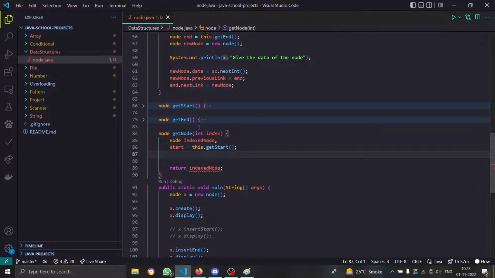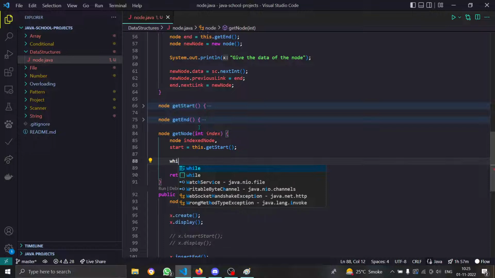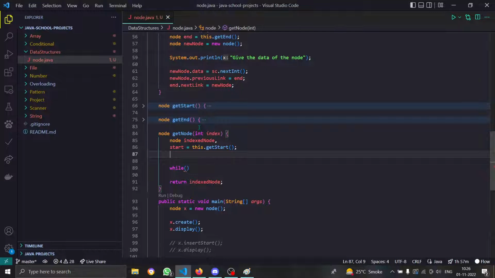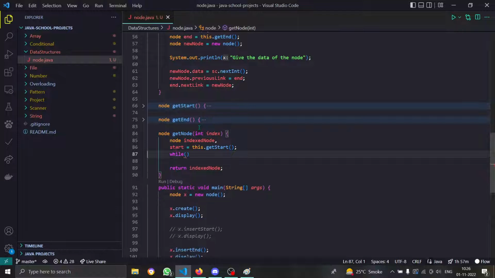Now we need to do the next thing. We will run a while loop. While, let's make another variable called sample. Really good question. What do I do? I can make a for loop instead of while. That will be easier.